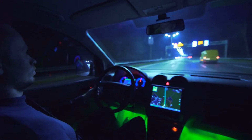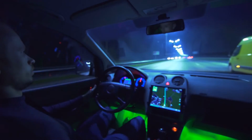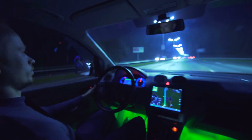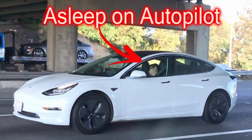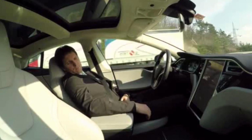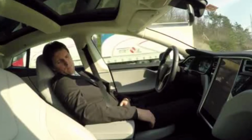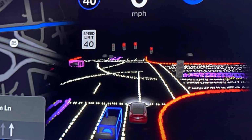But it is sure to bring increased scrutiny to the EV maker, which is prepared to add a download button for its full self-driving beta software, and which has been criticized for its decision to include untrained Tesla drivers in the testing of the software. In using its Autopilot and full self-driving features, Tesla makes clear that neither are intended to be used without a driver. FSD may be rolled out as a driverless feature once Tesla determines it's safe enough to do so, and once regulations allow.